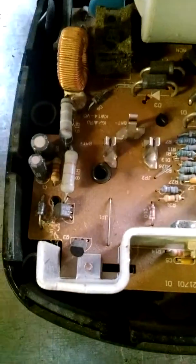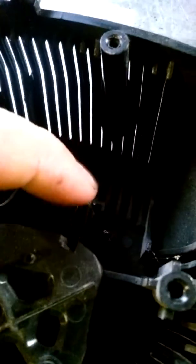Then I noticed when I played with the switch — which has a pin sticking out — it actually charges when the switch gets touched directly on top. There's a piece inside that, when the battery is inserted, pushes this piece, which in turn pushes the switch. So all I did was add a little bit of hot glue — maybe a sixteenth to an eighth of an inch — to push the charger switch properly. You could also wrap some tape around it or glue a small piece of plastic to it.